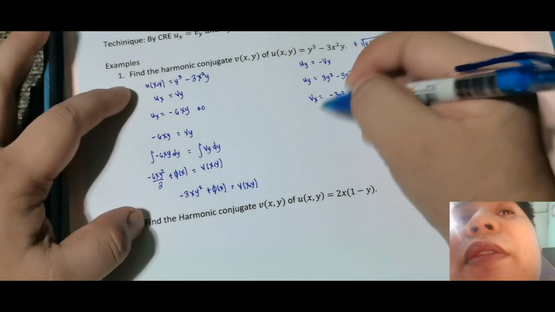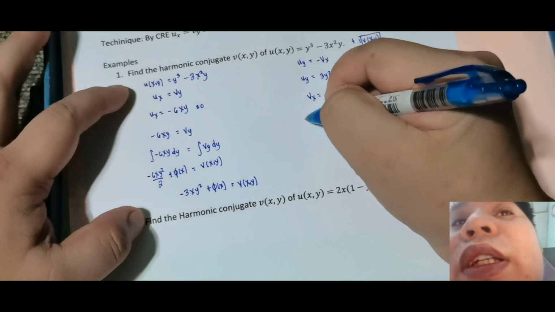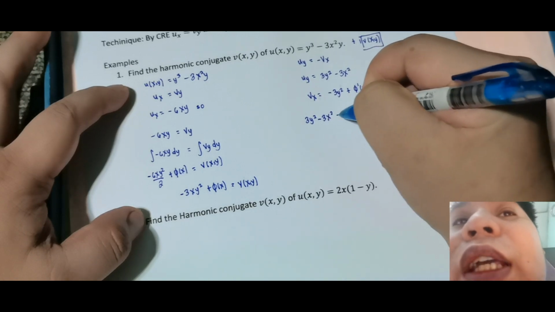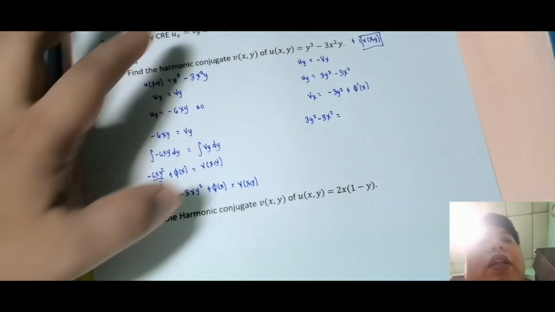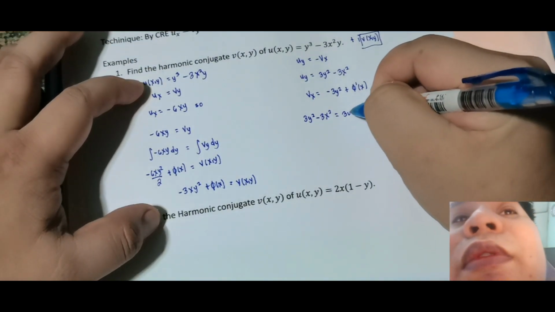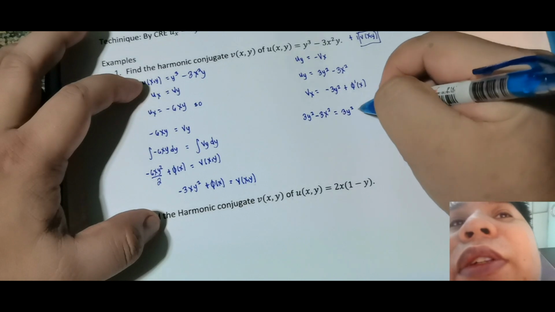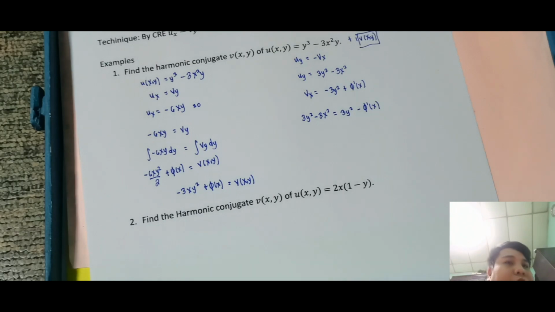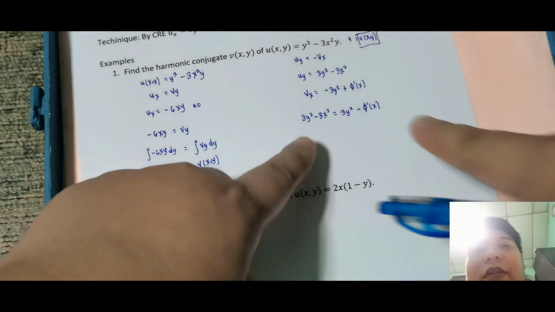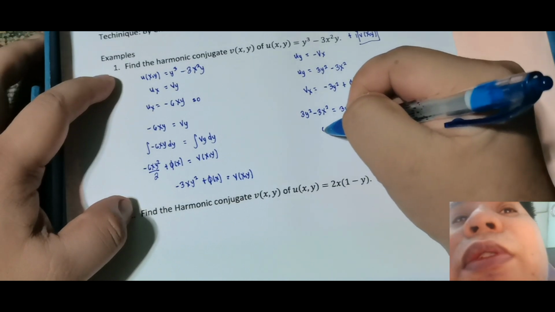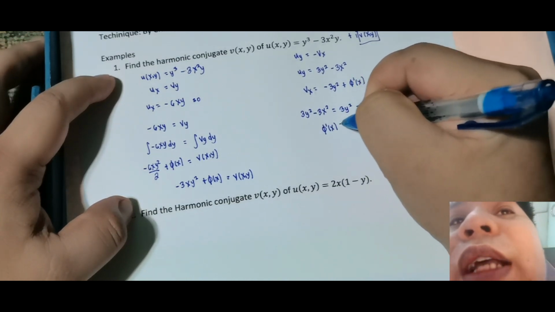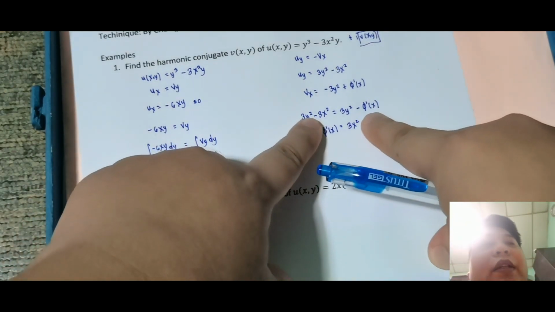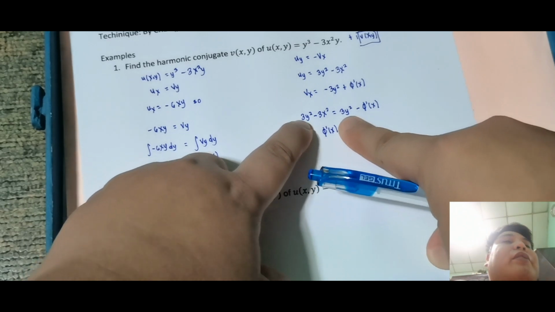Ngayon, lalagay natin yung negative yan. So, consider natin ito, no? So, therefore, si 3y squared minus 3x squared equal daw siya sa negative partial of b with respect to x. So, in-negative ko to magiging positive 3y squared. Tama? Then, minus p prime of x. Okay, ngayon, ano napapansin mo? Ano si p prime of x, sir? Sir, si p prime of x, obvious po dito, si p prime of x ay equal po kay 3x squared. Hindi negative. Bakit? Sir, parehas negative eh. So, kunyari, maka-cancel kasi to. 3y squared minus 3y squared cancel.